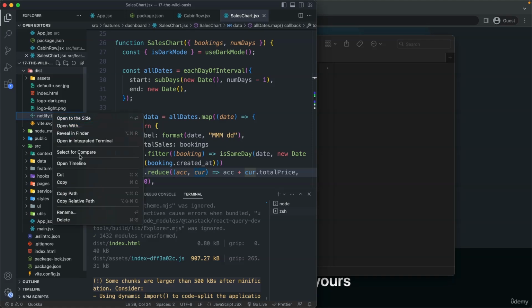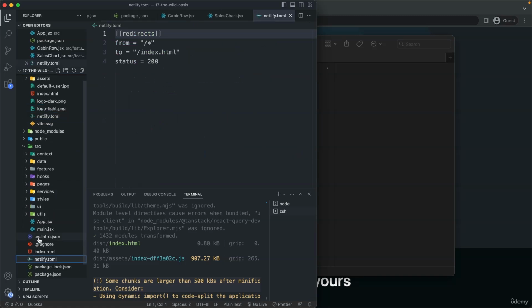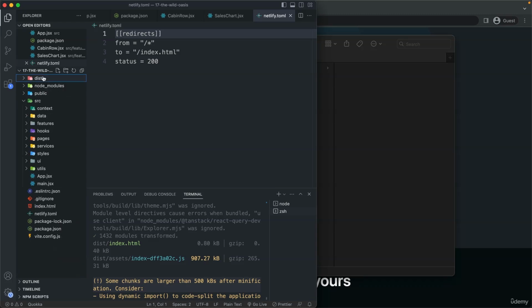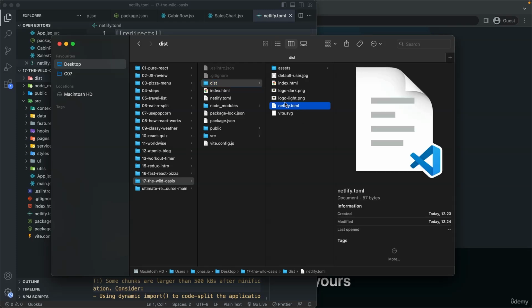And let's actually also copy this file here into our main folder so that we don't lose it in case we need to build our application again. So then this folder would be recreated and that file would be lost. And it would actually be even better if you pasted this file into the public folder, because then it will automatically be copied into the dist folder each time that you create a new build. Okay, so now here we have that important file.